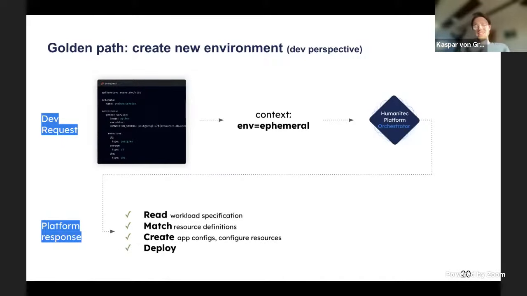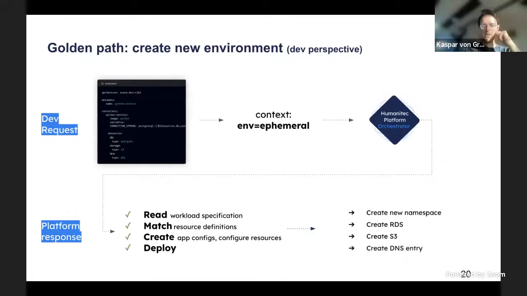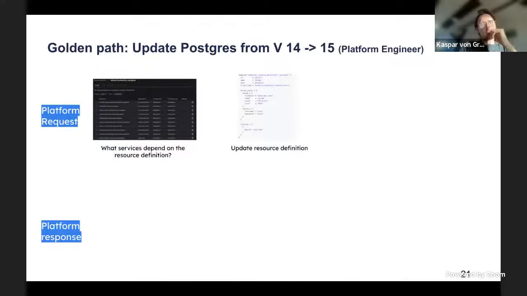Now, in this case, the orchestrator will say, wait, you want Postgres, and we know how to create one. So we'll go ahead and create one. And how the orchestrator is going to create this differs. Some people call the Cloud API directly. Some people do it with Terraform, although then the orchestrator also needs to create a sidecar because you need that for CloudSQL in the Google case. And you do it with Pulumi or Crossplane, whatever. But this is how this would then actually happen. And then in the end, you have your new namespace and your new CloudSQL, in this case, file storage and DNS.